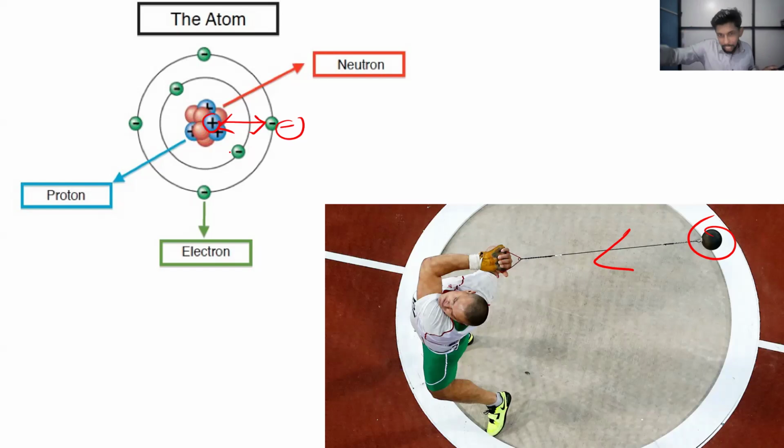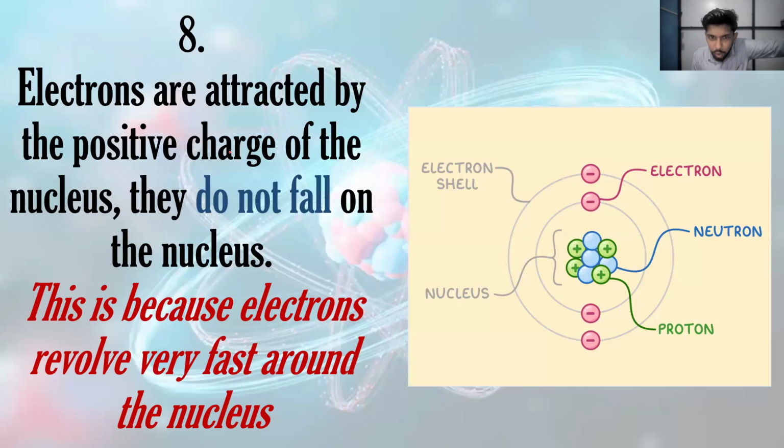You are rotating and pulling the ball towards you, still the ball will never come towards your face, because you are rotating it. Same like that, the electrons and the protons, the negative and the positive, the green color and the blue color, have attraction between them, but they will never fall into each other, because they are rotating. Just read the sentence here: electrons are attracted towards a proton, but they do not fall because they are rotating very fast, like this.